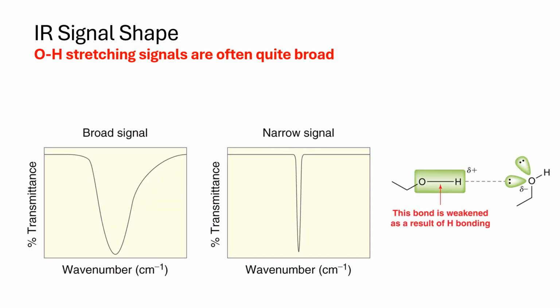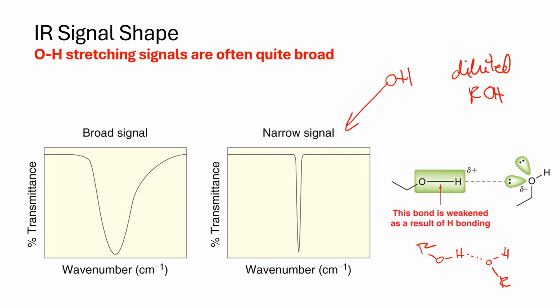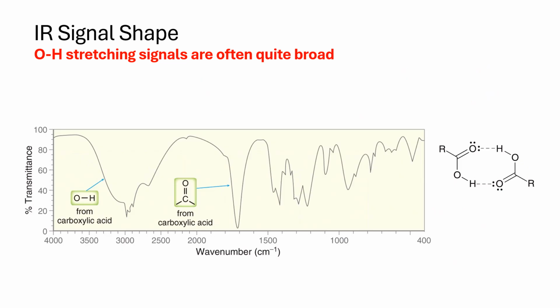The width of the band is also important. And particularly when we have OH, this happens because remember that in the fluid, these hydrogen bonds are forming and breaking constantly, so new bonds form. So what you see really is an average here. That's why you observe a broad signal. Now, you can observe OH as a sharp signal if you have, say, a diluted alcohol solution. In that case, not much chance for hydrogen bonding, and you may see that. Also, I have seen a spectrum in which you have both sharp and broad, so both things may be observed: the narrow for no hydrogen bond, and the broad for the associated.